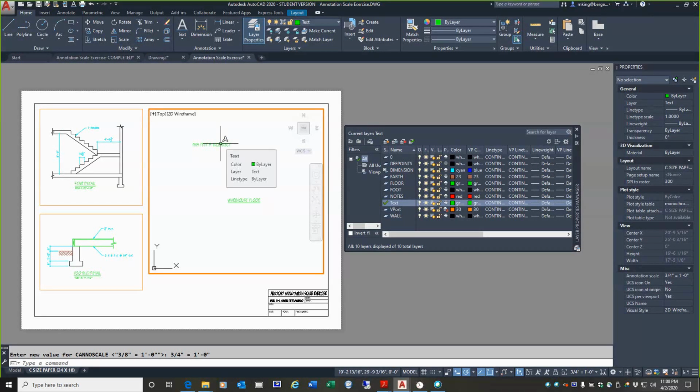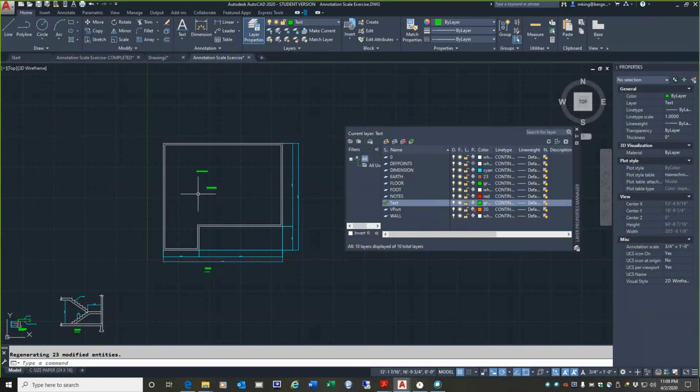Now, I only have one little symbol here and two symbols here, and that's because this existed when I changed my scales for this and this. And that tells me that I have multiple scale factors built into this. And I don't expect you to fully grasp this, but let's say I wanted to see this at 1/4 inch to the foot. So I'm going to go back into model space for this and zoom in.